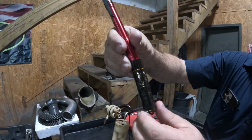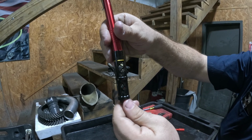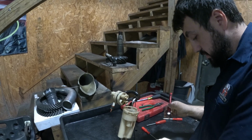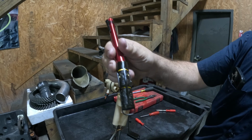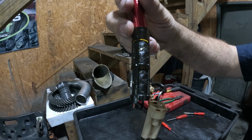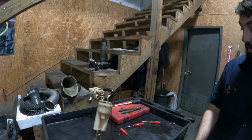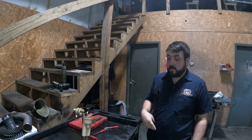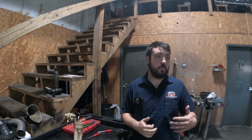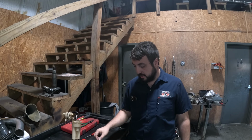As you guys can see, you cannot see through this at all. This is a screen. You're supposed to be able to see through that and get fuel flow through this. This is one sock, and this is the second sock. You are hardly getting any fuel flow. We keep these in stock because it's not often we see a lot of 7.3s, but this is a very common thing to check for if you're having power issues or whenever you're under a heavy load and the truck's kind of bogging down or just doesn't feel like it has what it needs.